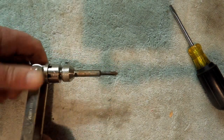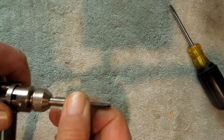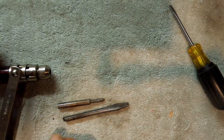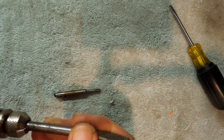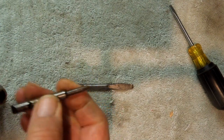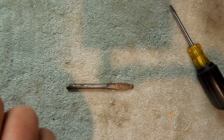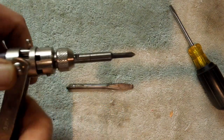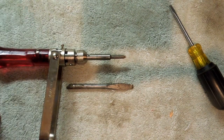This thing only came with a Phillips head screwdriver, and it's got such a large shank, it looks like a Stanley Yankee screwdriver, but it's not. It's got the same kind of drive on it, but the shank is a lot bigger. I thought I could just pop one of these in there and make it work, and it probably would drive, but it falls right out. This one actually fits in there and locks in. And when you tighten that up, it doesn't come out too easy. Well, let's try driving a Phillips screw with it.